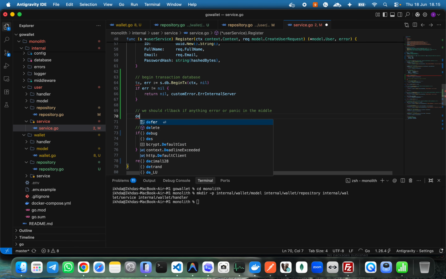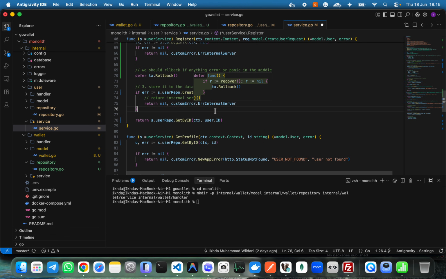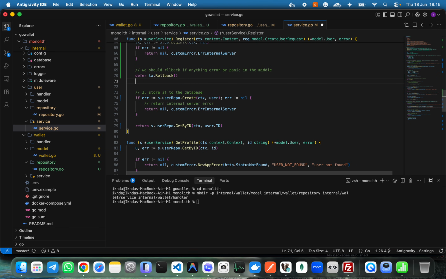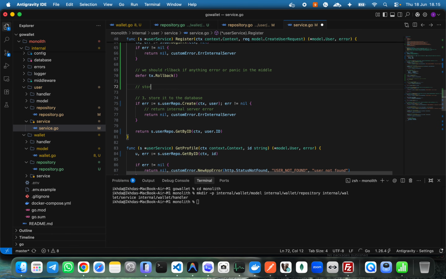So we just defer the tx rollback, and then if not, we need to store the user to the db with a tx connection.